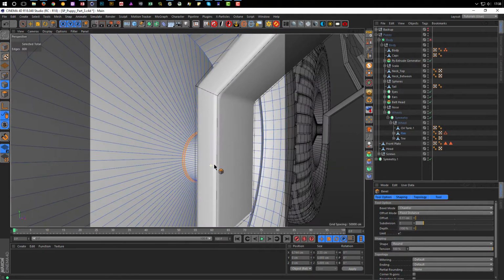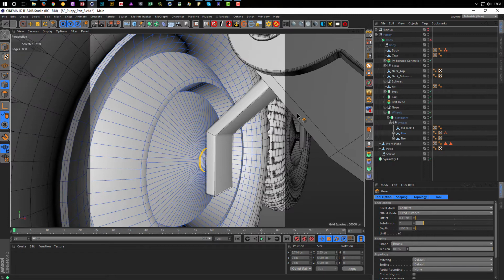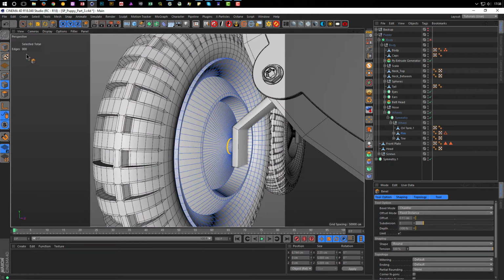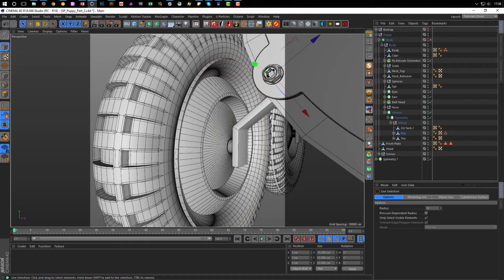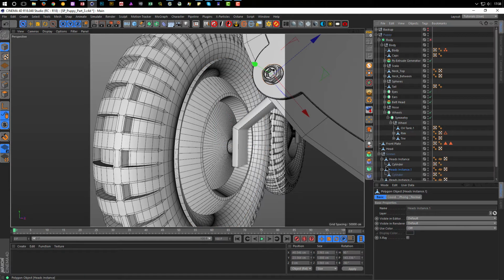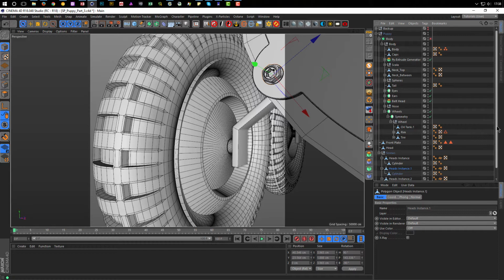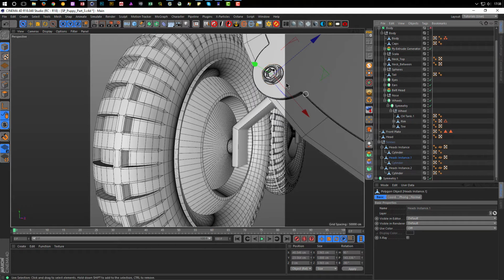Good. Select this screw here. We don't need the cylinder in there, but it doesn't matter. So control, drag it out. You see, this is a copy then.